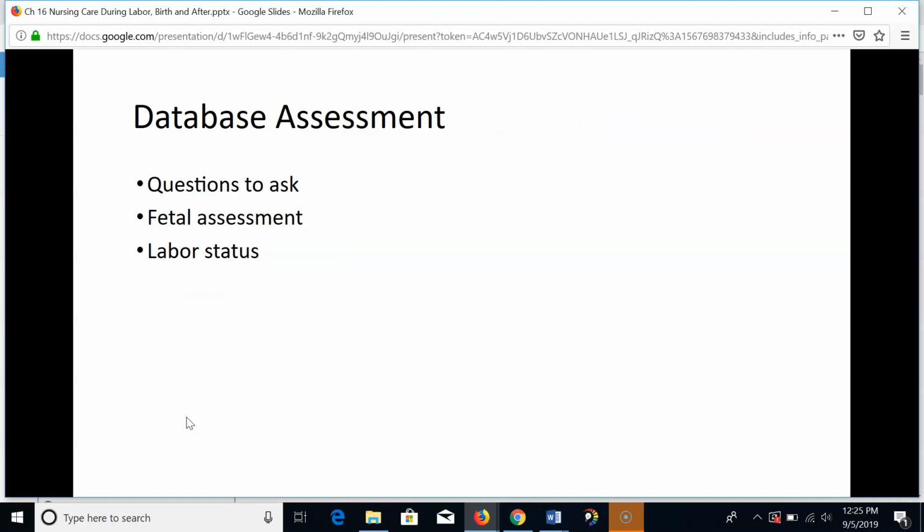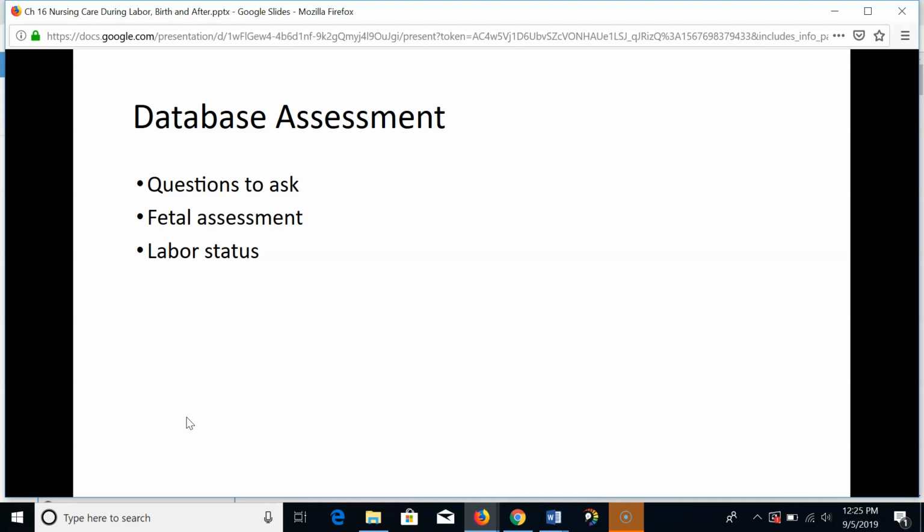Once the focused assessment has been completed, a more thorough assessment needs to be completed. You should have obtained why she was there and asked the questions we discussed in the last slide, but if you missed any of those areas, you should do that now. You would need to ask about past medical, surgical history, allergies, medications, complications with previous pregnancies, if she has a birth plan, use of alcohol, drugs, nicotine, if she has a support person, and you would screen for domestic abuse. Basically the same type of things you would do on any patient.